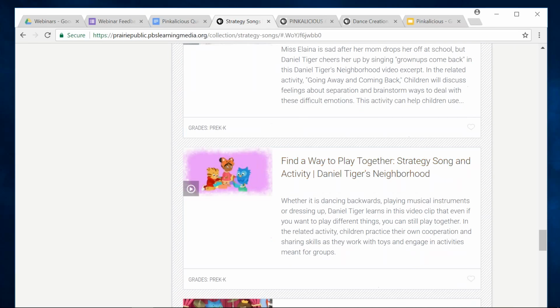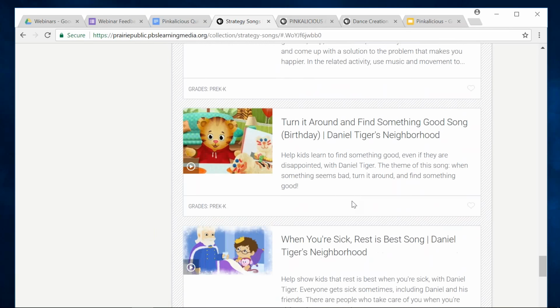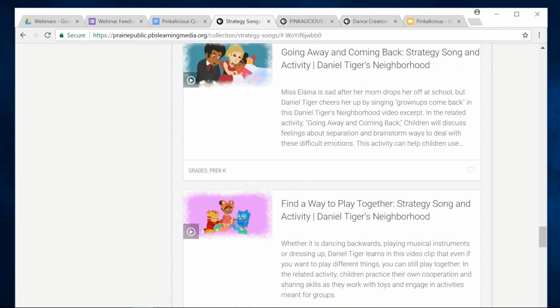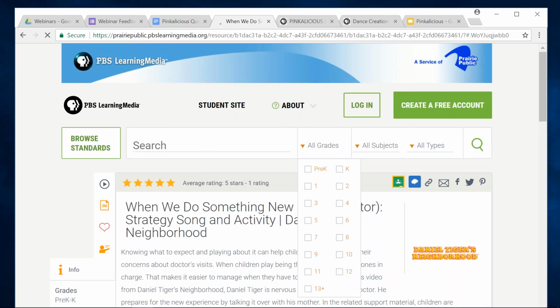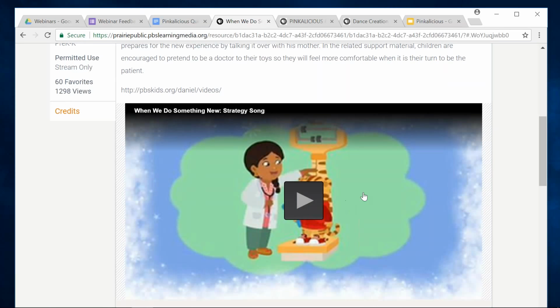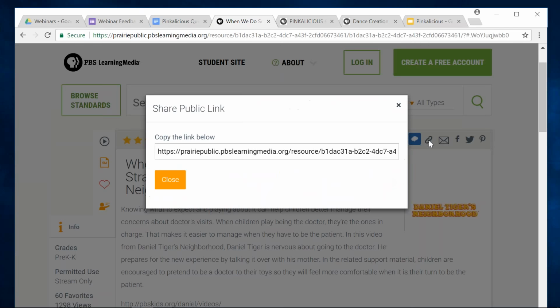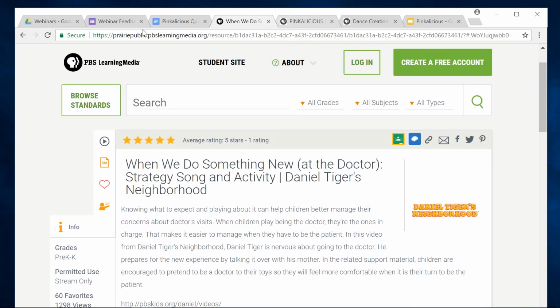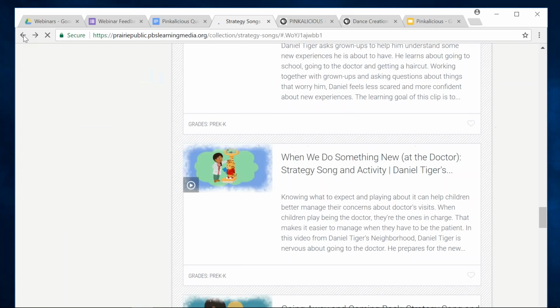So all those strategy songs are right here. So I really like that option. And again, when you click on that song, you're going to have the direct song, but then you can also get that link. So if there was something that you worked on in class that you as a class were learning, the I'm Mad song, you could send that link home to parents so that they can use that same language, that same video to help reinforce those same concepts when they're not at school. So that's one of my favorites.